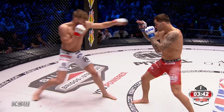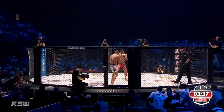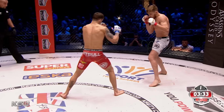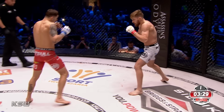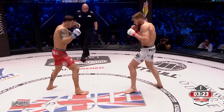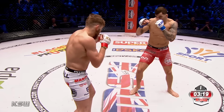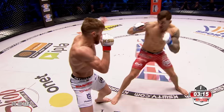So, see, the difference here in the kick game is when Soldic throws, he opens up, he drops the guard slightly, he doesn't throw the hip behind it. Look how tight Du Plessis is. Everything's constricted in there, constrained. He's as tight as 2 coats of paint and he leaps out. He fights much taller than he is. He's so compact here, trying to keep every surface area that could cause him a problem covered up. Both guys are really big for the welterweight division.